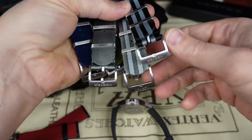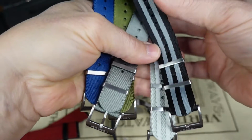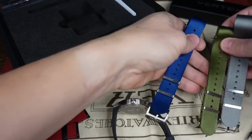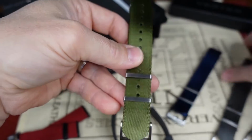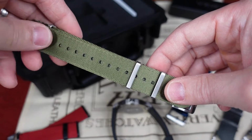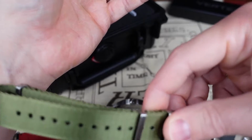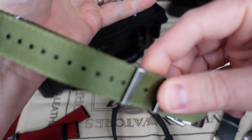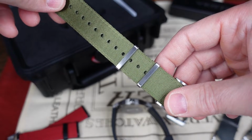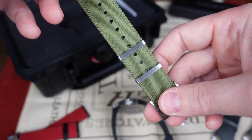Very nicely done NATOs, I would say, with the VERTEX logo on the buckle. The one complaint I do have about these in particular is that they're very satiny feeling. They feel great on wrist, but they feel very silky. So when you put them on your wrist and you take it off the watch, they slip. And you have to be very cognizant of that because you don't want the watch to slip right off your wrist and fall and scratch up the watch and case.